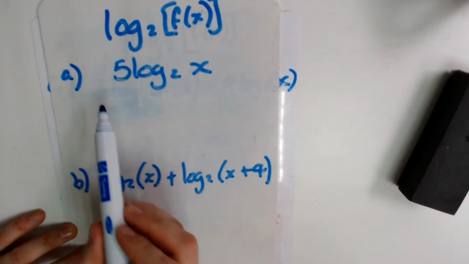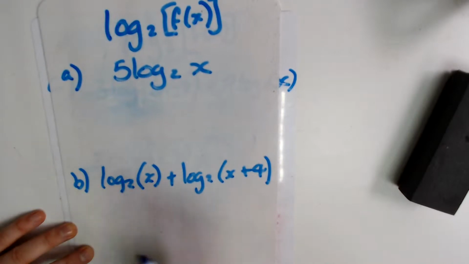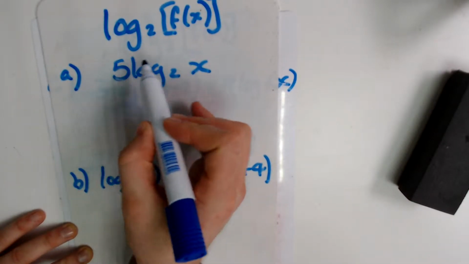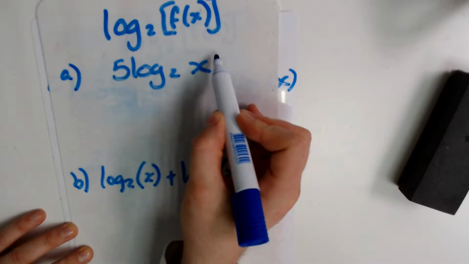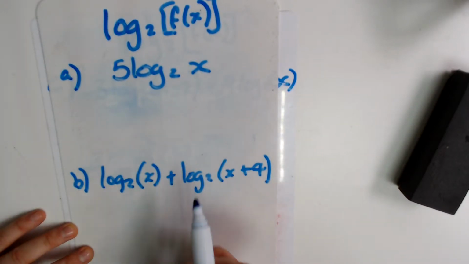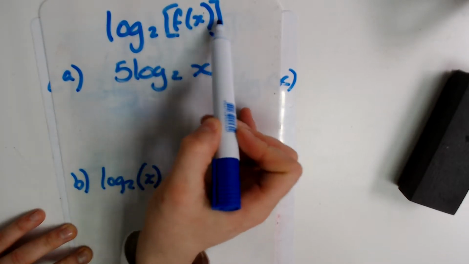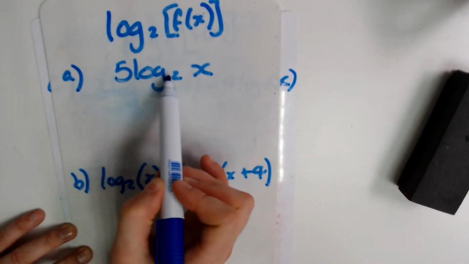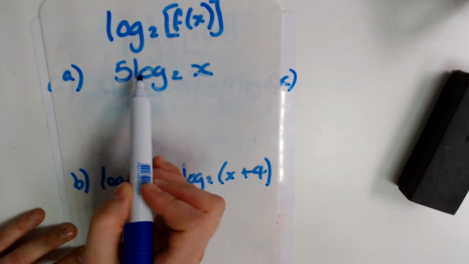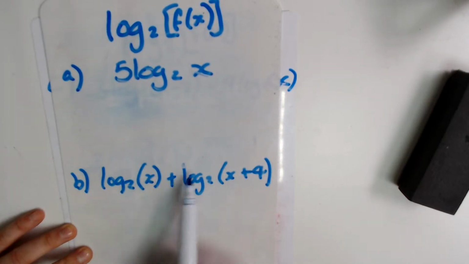So we're going to look at how we can use these in getting us ready to solve some equations. What we're going to use is the first, I think it's the fourth law that we looked at last time, and we can write that to the power of, or bring that to the front, whichever one we need. So my aim is to write all of these as log base 2 to the power of some function of x. So basically log base 2 x something. And I don't want anything here, and obviously I certainly don't want to be adding stuff.